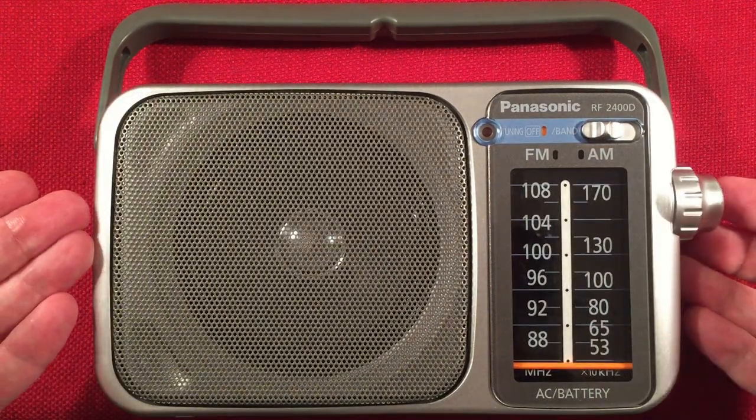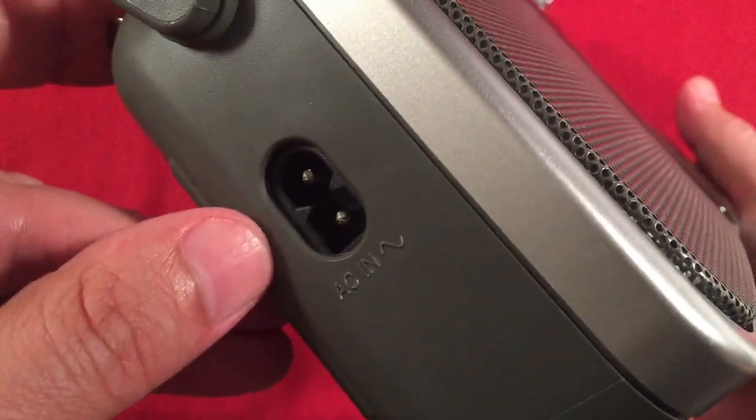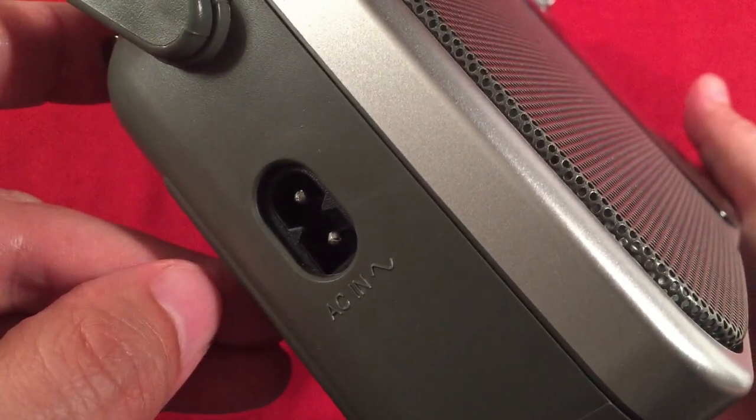But here we are, 2400D, pretty awesome radio for the money. Let's look at some features. So left-hand side, we got AC input. If you don't want to use the 4AA batteries, I'd recommend this if you're using it all the time.